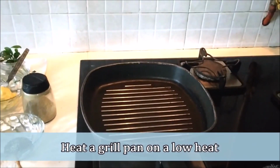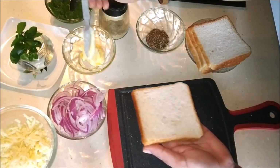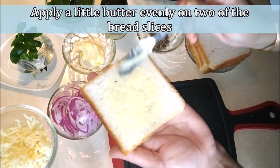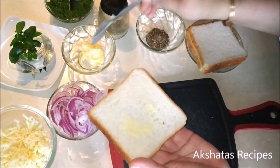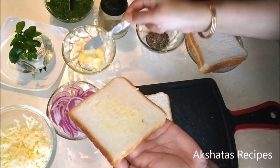Here I have a grilled pan. You can use the regular pan too. This just gives the lovely grilled effect. So now I'm going to butter 2 of the slices with very little butter, but just see that you spread the butter evenly all over. You don't need to use a lot of butter, just a little, but spread it out nicely all over the bread slice.